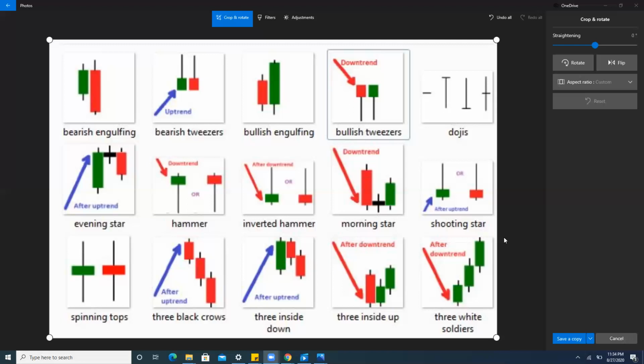So you don't have to necessarily trade all of these patterns, but when you know how to identify a few patterns and know what to expect when these patterns happen, what to look for, you can maybe just pick three or four and really trade them. For me, it's engulfing candles, dojis, and hammers. Those are the three main things that I like to trade. But all of these work. It's just for me, those are the three main things that I look for.